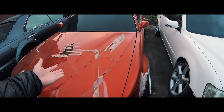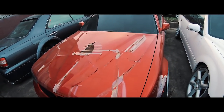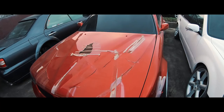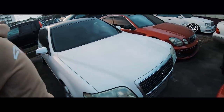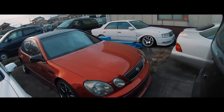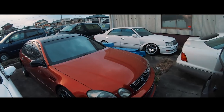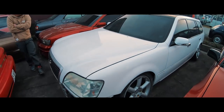Like, how does that even happen? I mean, what is this? It's probably because of snow. They fucking scotch taped the hood together. No, legitimately, it's probably because of snow. It still gets so heavy on here. And then all the Bondo and bodywork and stuff just freezes and breaks off. Holy shit, dude. Is this Crown a wagon? Oh, wow. Turbo.